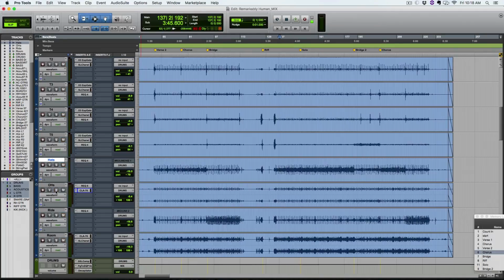All right, so pretty simple on the overhead track there. Again, you'll see I'm not very heavy-handed on a lot of this stuff because it's a very great drummer, very great recording in a good room. And again, we want a more natural vibe.